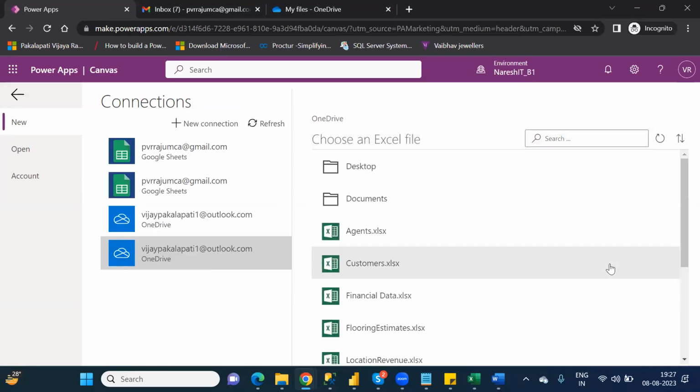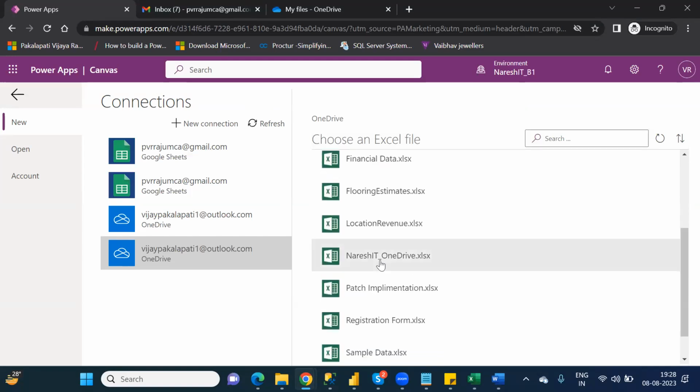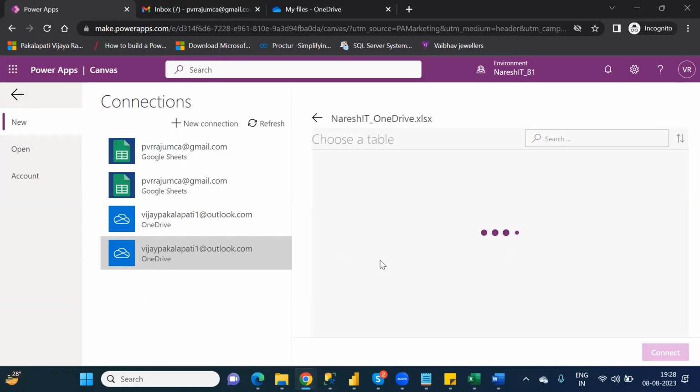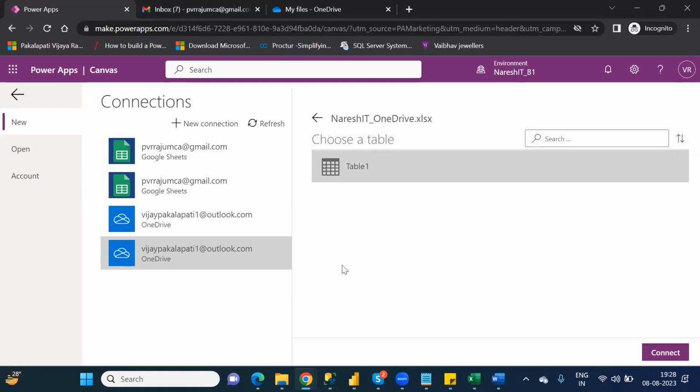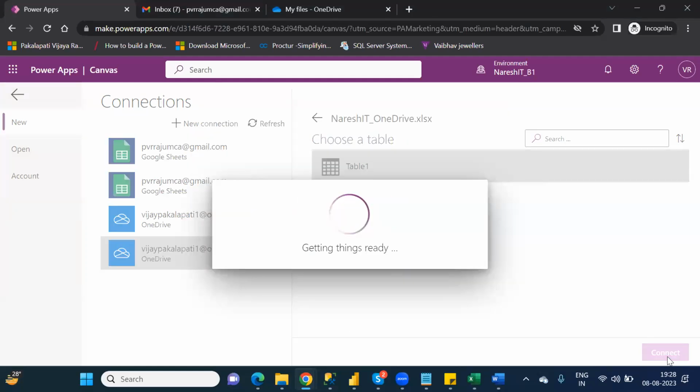See, it is connected. Now whether your particular table, whatever Excel you created, is connected or not, we can click on that particular one and click on connected. If you are not converting as a format as a table, you are not able to see this one. If you properly converted as a format as a table, then only we can connect it.